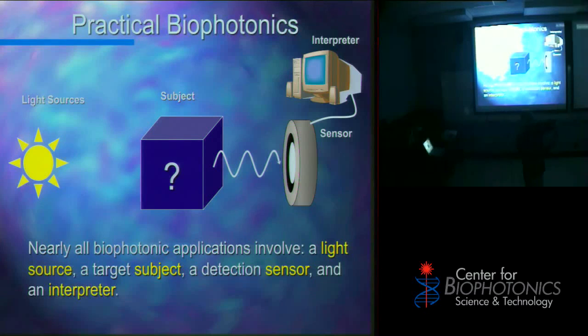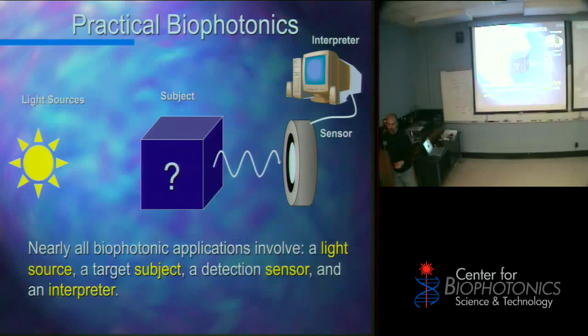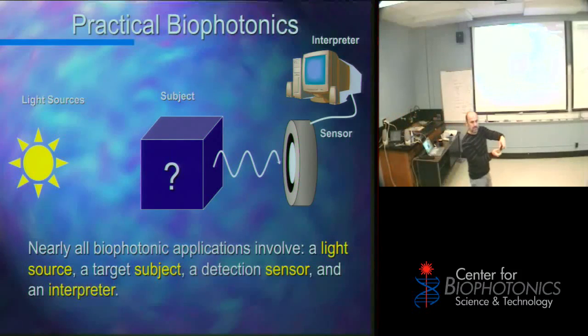Okay, do you see the red LED in there? Okay, see? It goes through my finger, and on the other side, do you guys see what's on the other side here? What's on the other side?